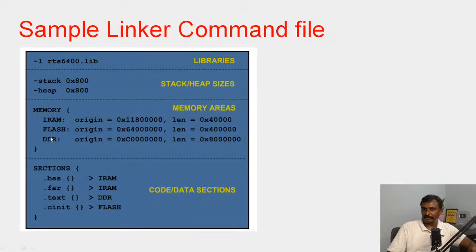You have to define the memory with the starting address, and you have to give the length of the memory. The starting address will be in the data sheet of the microcontroller or DSP processor. And for the sections, you have to define which sections you're going to place on which memory. It depends upon the type of application. Sometimes we may have SRAM, and sometimes both SRAM and SDRAM. So you can decide which data you are going to place on SRAM and which data on SDRAM. Okay, is this clear?